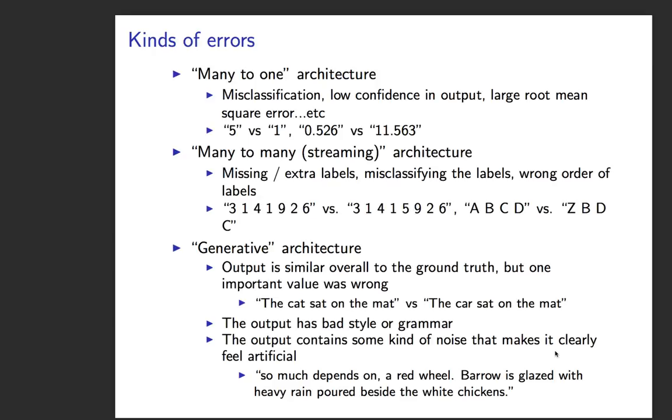But for the many-to-many architectures, there are different types of mistakes you can get. There's, of course, the obvious one, which is that one of the values is wrong. For instance, if the answer is supposed to be ABCD and you said it's ZBCD, you'd get one mistake there. If you said it's ZBDC, you'd get more mistakes. If you transpose the two, then you suddenly get two mistakes, even though that's sort of just one mistake that you've made at that point.